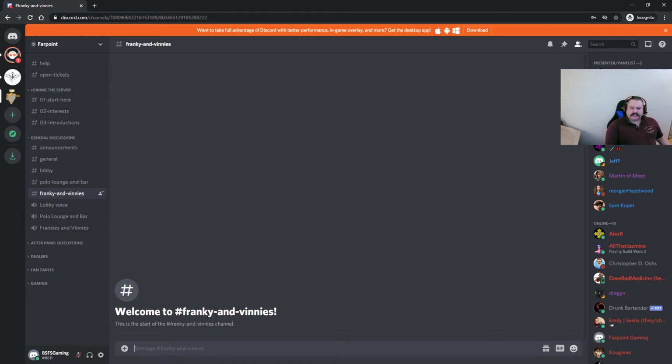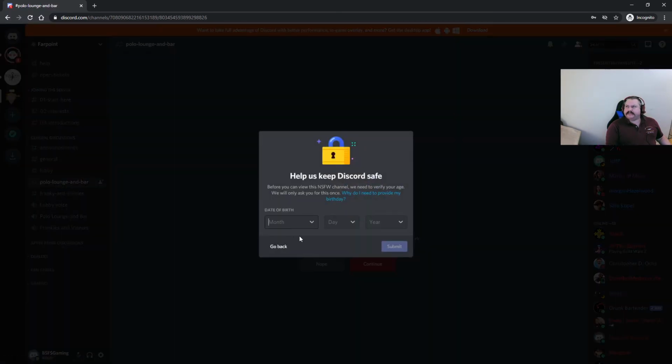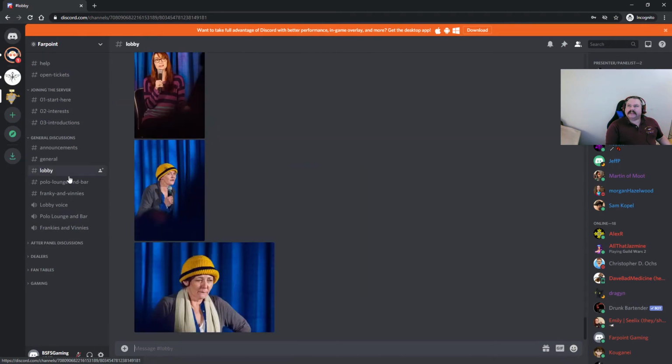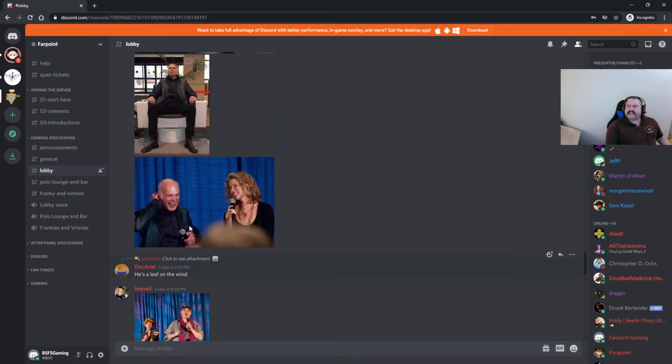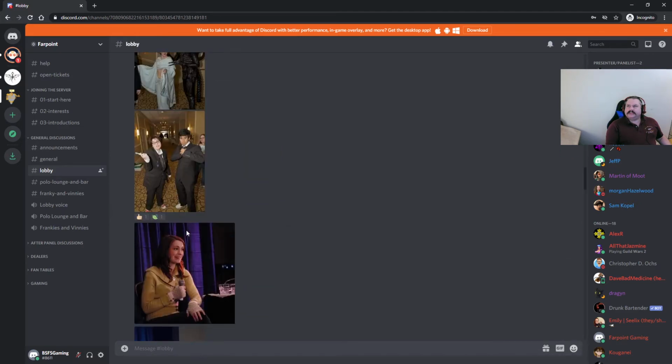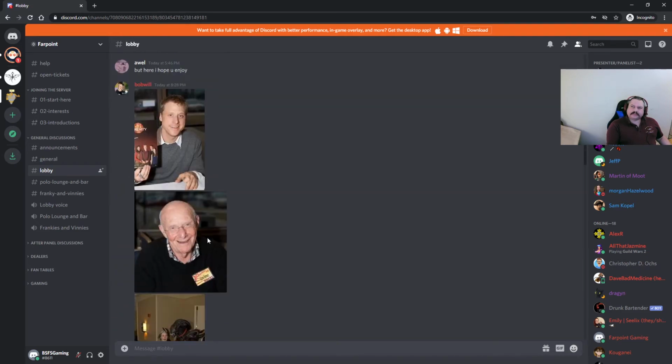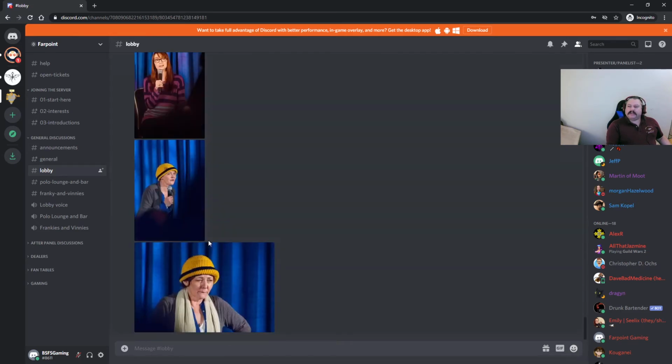So now that you're here on the server, you'll notice in front of each channel there are symbols, either the hashtag or what's supposed to be a speaker. The pound or hashtag symbol is for text channels. In these, you can reply, you can post photos, you can post links, and it will save stuff, and you can look at what was posted before you join.